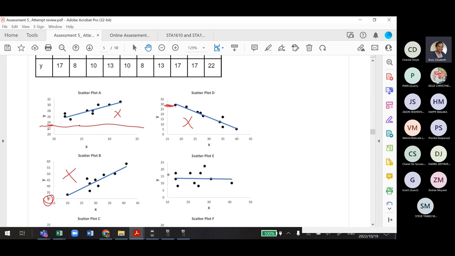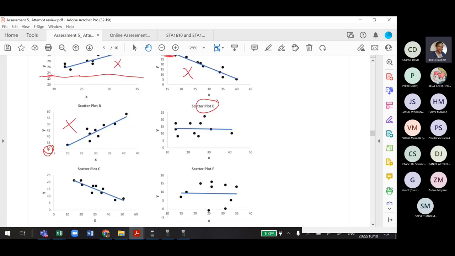And there should be 2 13s. So there are 2 13s. So I'm going to go with E at this point, because looking at this, there should be 3 17s. There is nothing there, right? So this is also not. There should be 3 17s. If this are 17, then they will be correct.